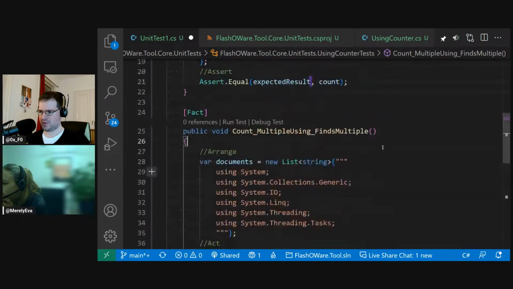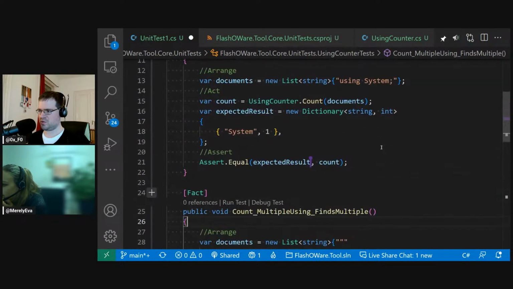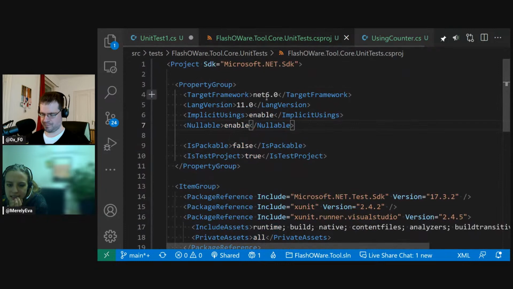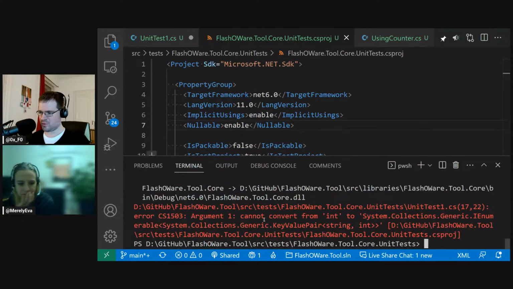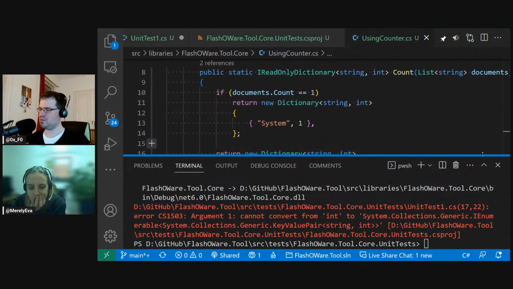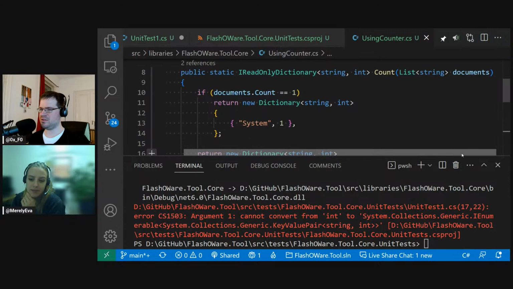String integer, string integer. Interesting. Let's read. Argument 1 cannot convert int to... Oh, yes. Okay. My bad.